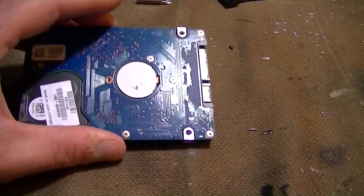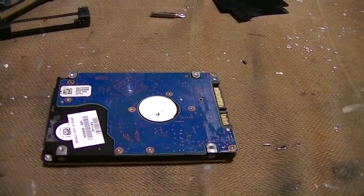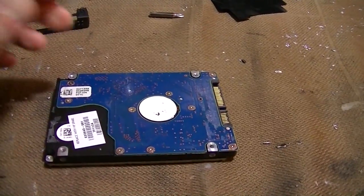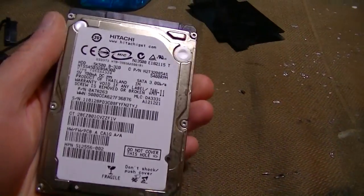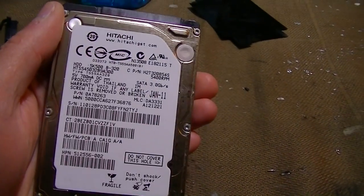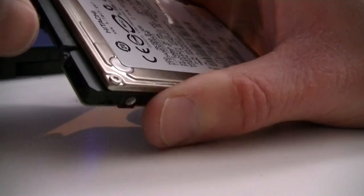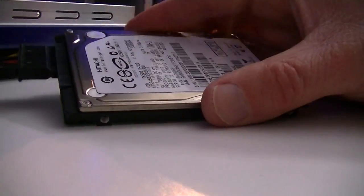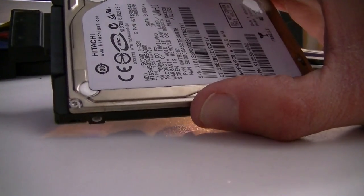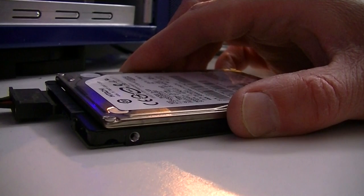I got the hard drive cleaned up — I took the circuit board off and it appeared that nothing got in between the aluminum case and the board itself onto any of the chips. So we're going to go ahead and plug this in and just give it a quick test. Might be surprising to see what happens at the very least. We have spin up, and there's no unusual sounds coming from the drive, so let's see.